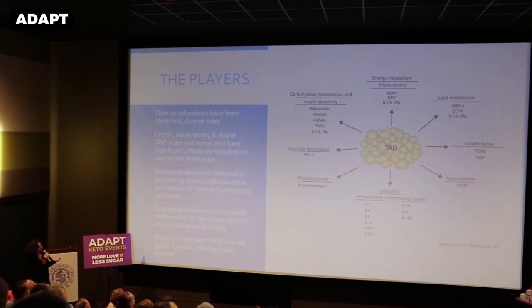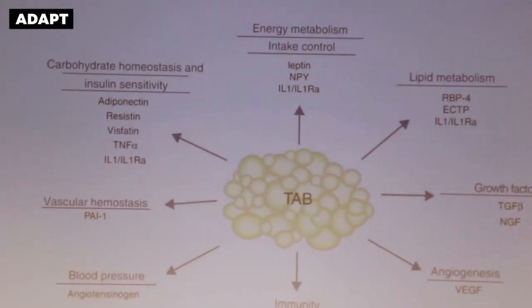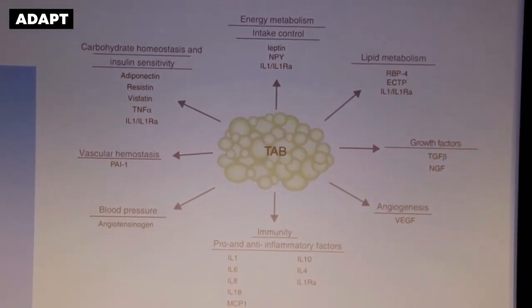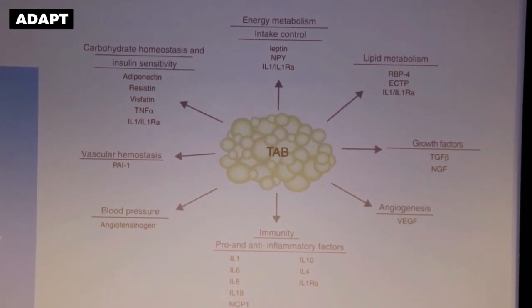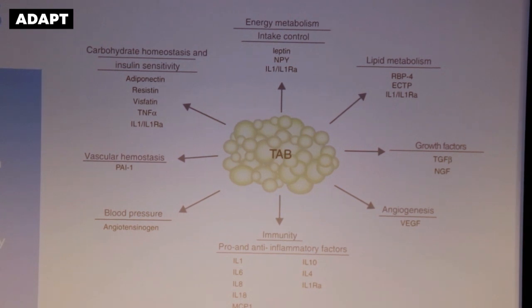One of the ones, I think the first one that was discovered, is not on here actually, and that is, it is up here, leptin. Has everyone heard of leptin? Right? And so leptin was one of the first adipokines that was discovered just, I think, less than 10 years ago. And leptin's job is actually to sense our food storage and our energy storage, and to tell the brain when we have enough fuel on board.